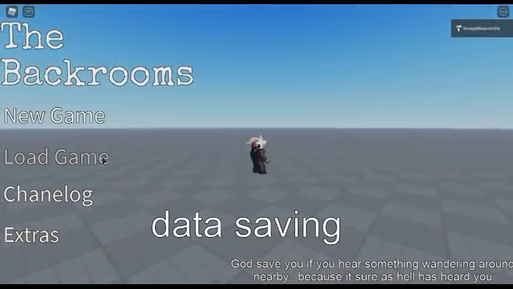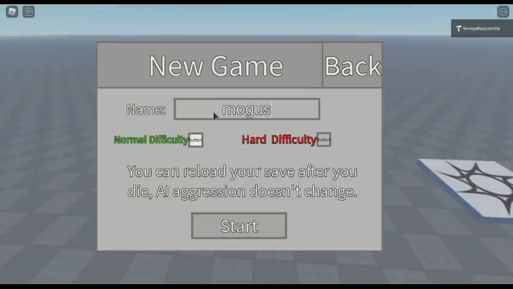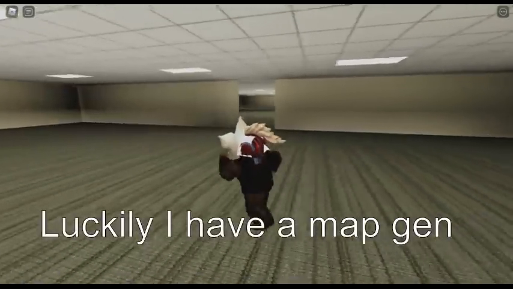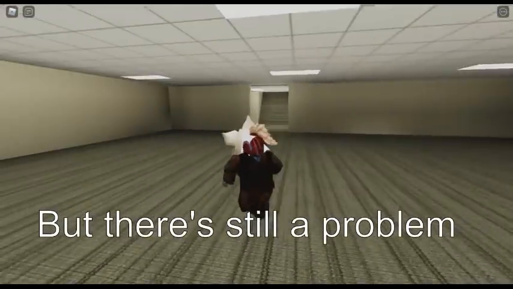So far stuff like data saving and the main menu is made, as well as a few builds. So at the moment when you spawn in, it's just an empty base plate. There's no actual map. Luckily I have a map gen that randomly generates level 0 here already. But there's still a problem.